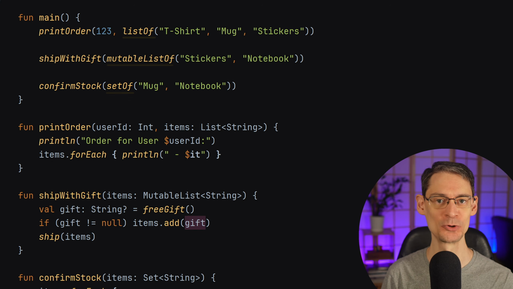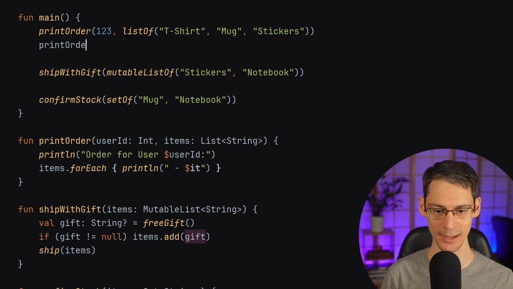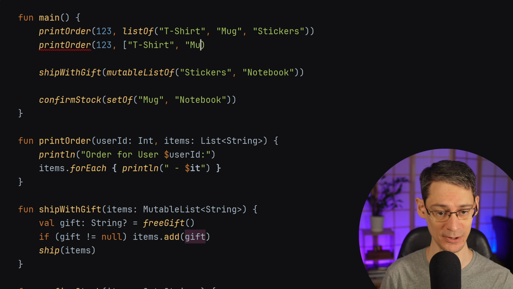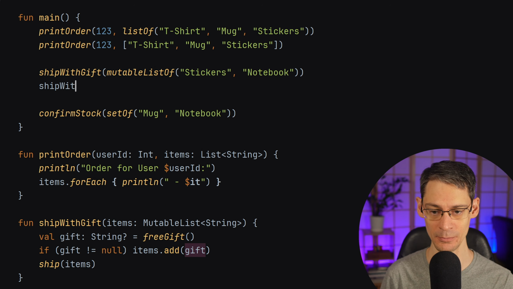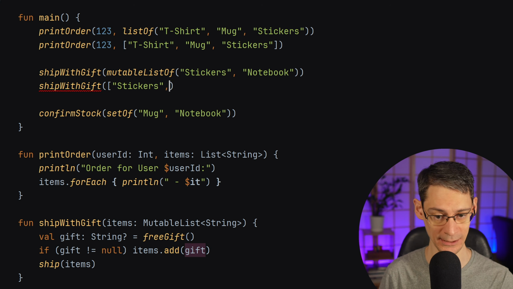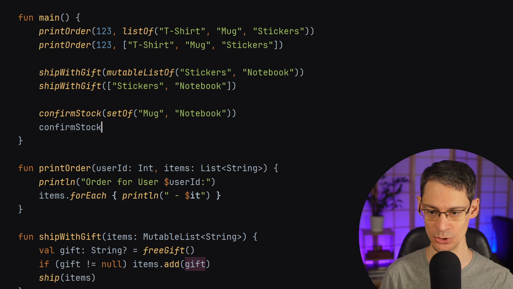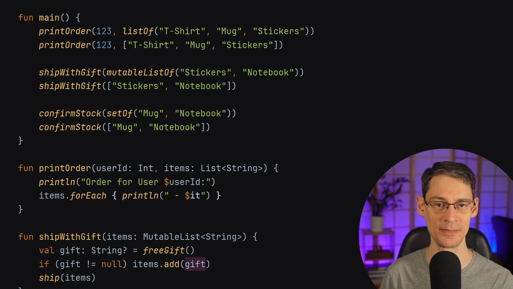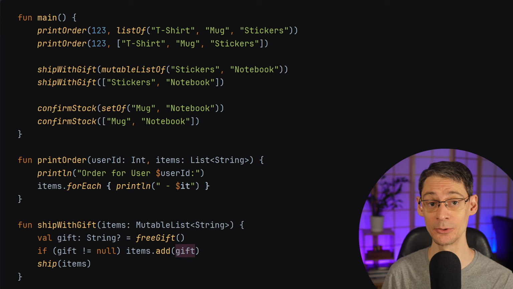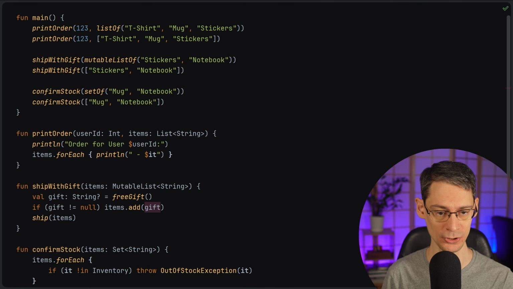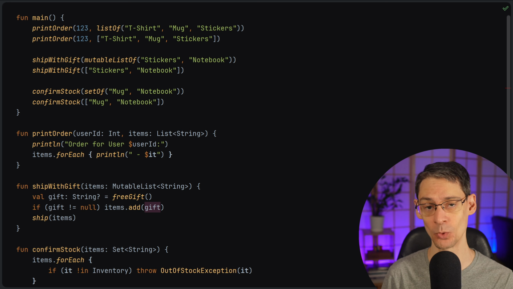Well, in Kotlin 2.4, you can opt into the collection literals feature, and you can get a syntax that's very familiar to anyone coming from those other languages. We can just use brackets and commas like you can see I'm doing on these lines here. And the exact collection type that's constructed depends on the expected type. So even though each of these 3 new function calls is using a collection literal, each one is creating a different collection type depending on what was expected.